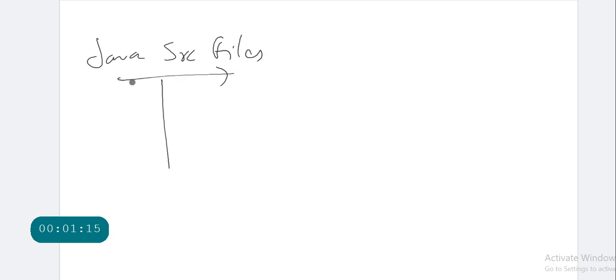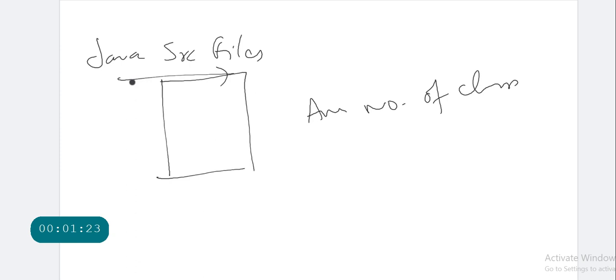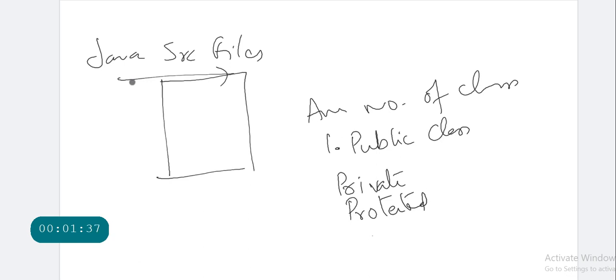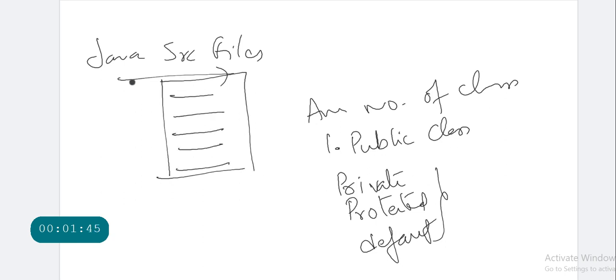Now let's see the conventions regarding the Java source files. In a Java source file, we can write any number of classes, but there should be only one public class. You can write as many classes as you want, but they should be private, protected, or default.